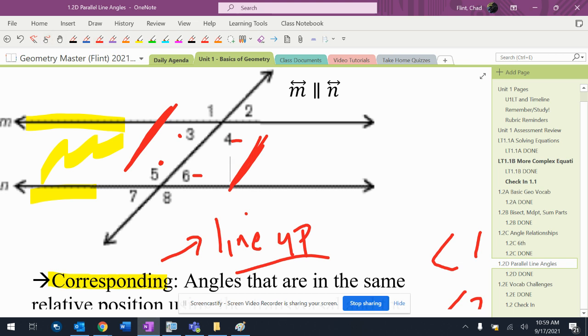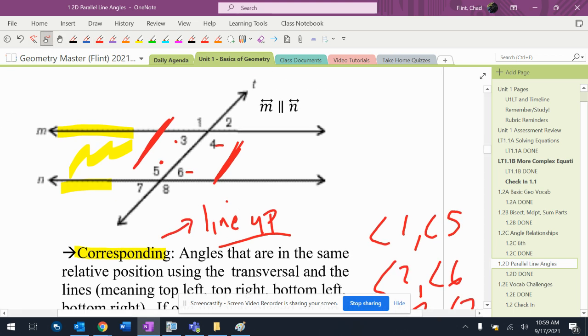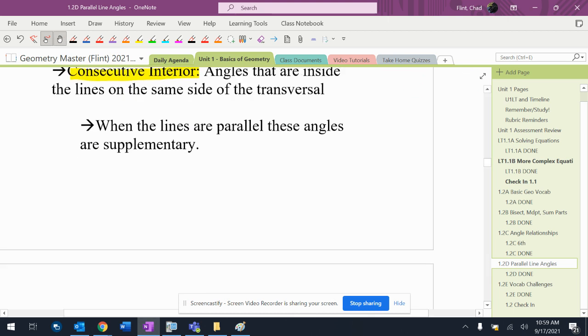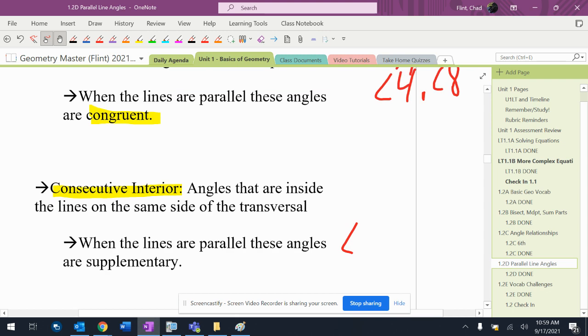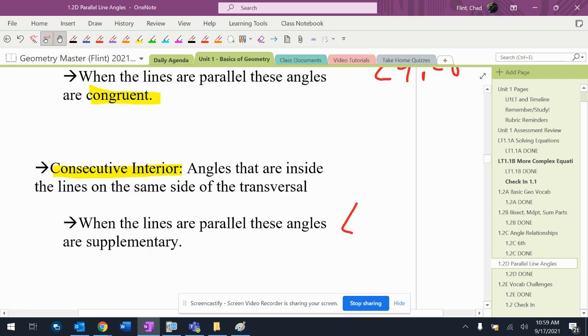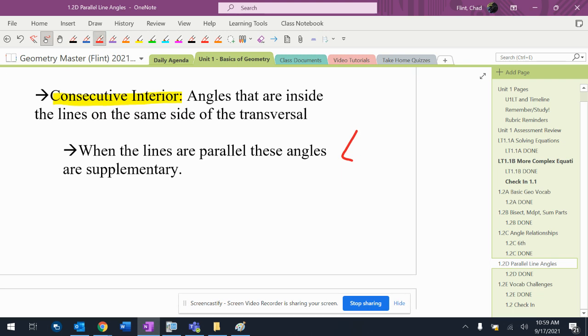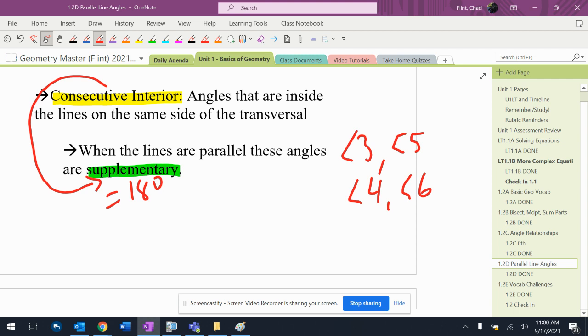Now, if you're thinking about this here, we've had 3 pairs of angles, alternate interior, alternate exterior, and corresponding, that were all equal to each other, or congruent. Making sure I have the right ones. 3 and 5, angle 4, and angle 6. So a lot of times people can fall into the trap that the other ones were all congruent, so these ones are congruent. It's not true. All right, these are supplementary, which remember means equals 180. So consecutive interior are supplementary.